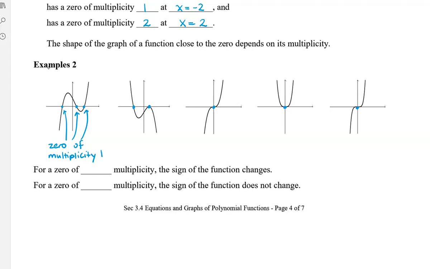In the second graph, it also crosses the x-axis at one point. However, at another x-intercept, the graph hits and comes back down — the y-value never changes sign. So this x-intercept has a zero of multiplicity 2. In the next graph, which is y equals x cubed, the sign does change — it goes from negative to positive. However, notice that at the x-intercept it's a little bit flatter. So this is a zero of multiplicity 3.